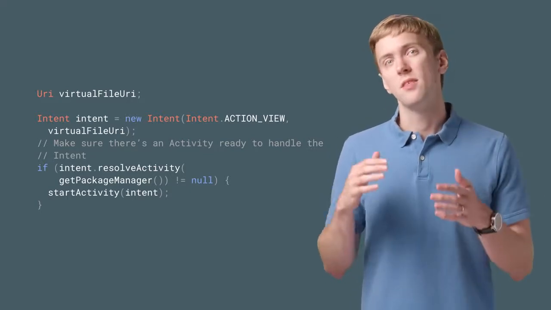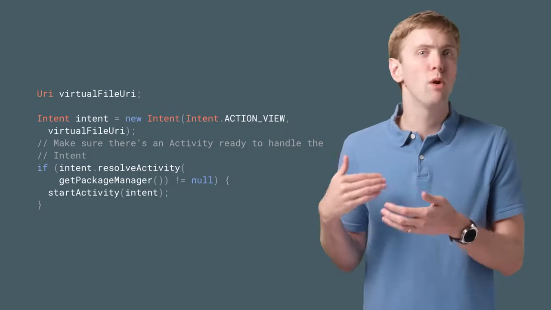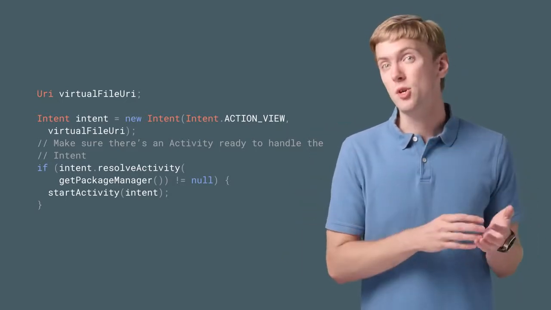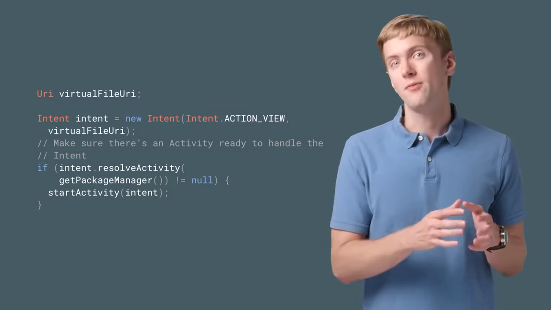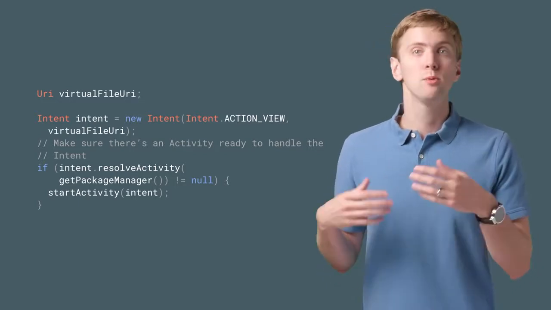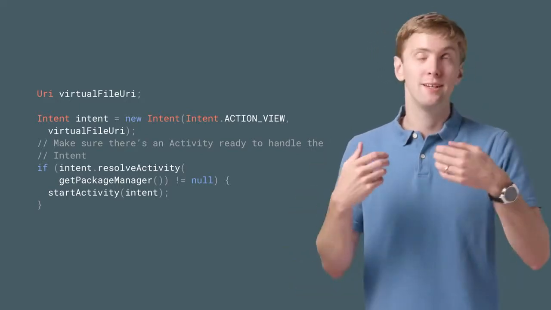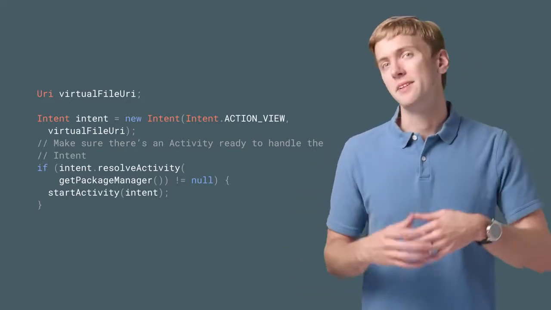In those cases, the virtual file serves more just as a link to a file, allowing you to use Action View intent to open the file in the native app, which would know how to interact with whatever crazy internal format or database or cloud storage system the document might have under the hood.